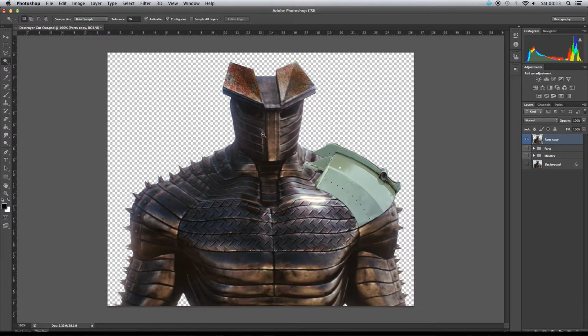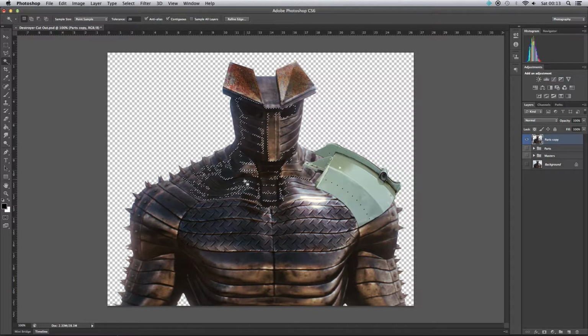However, because there's so much detail and all bits and bobs everywhere, if I click on my destroyer, you can see Photoshop's only getting bits and bobs because everything's so different. I think it can't possibly unite them all. So what we can do is a real simple trick for that.